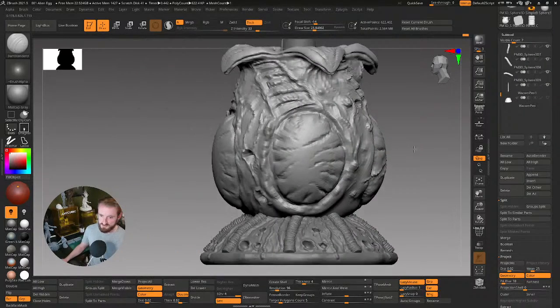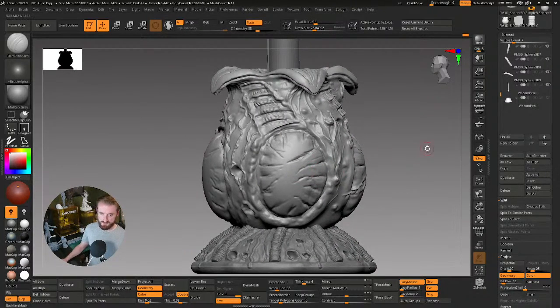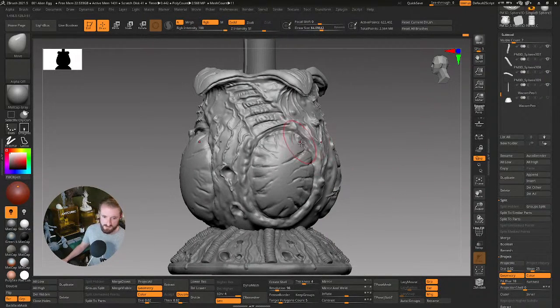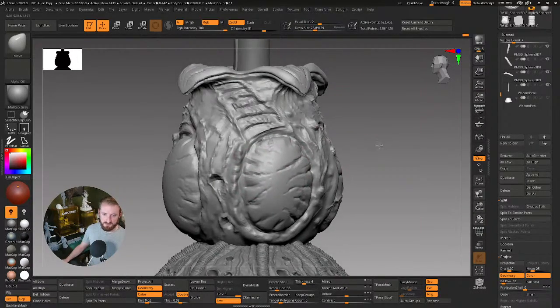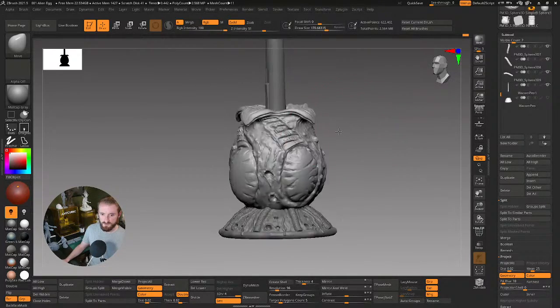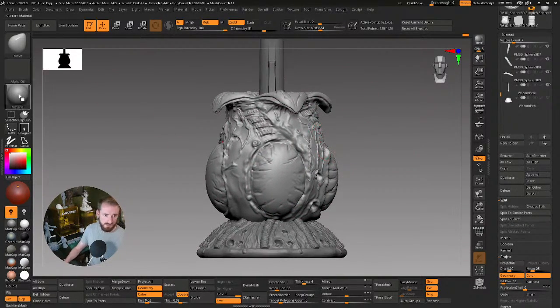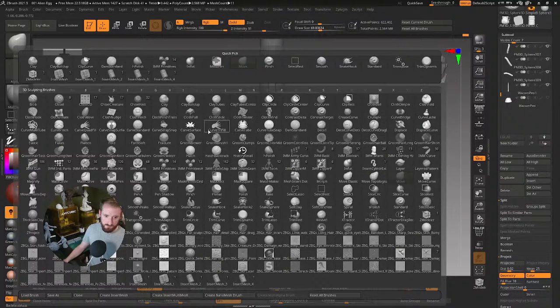Yeah, next up is these tertiary details that I was talking about. Basically these are the finer details that aren't going to disrupt your silhouette, coming down to pores and veins and stuff like that.